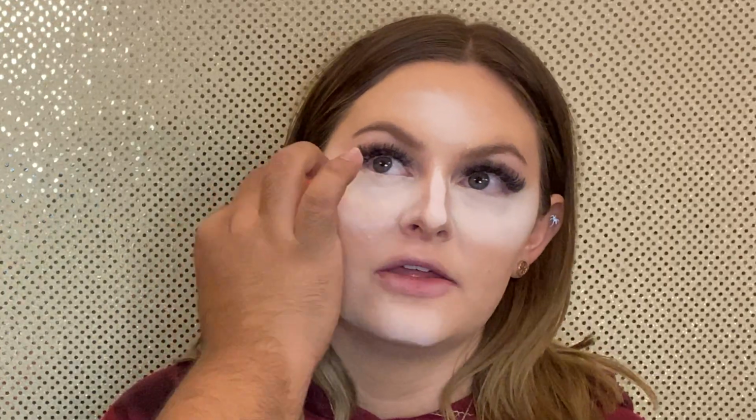That's what I was gonna ask. What's the benefit of leaving it longer? The benefit of leaving it longer is you get more of a brightening effect, depending on what the powder is, and you get more smoothness. It really makes your foundation, concealer, everything melt and fuse together. So now we'll just set the rest of your face. I always see makeup artists having all this bake, and I'm like, what am I doing? I definitely just do the setting and definitely don't bake. Yeah. So now I know.